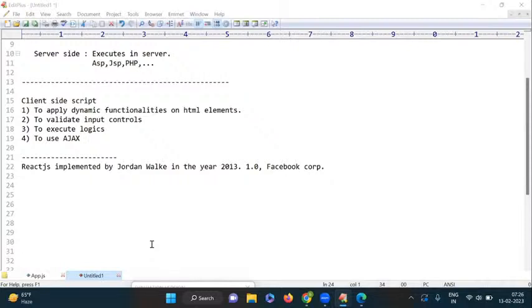Also, backend technologies like Node.js, Express.js, and MongoDB are not required, but you should know how to access API services. From that point of view, I will discuss the required small amount of Node.js, because here we need to know how to get the API service and how to access it.